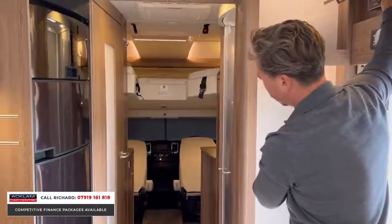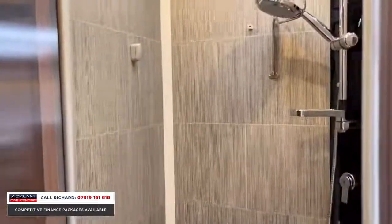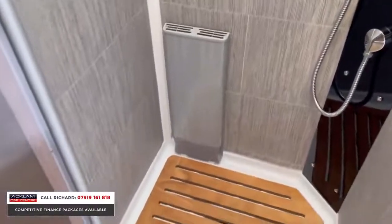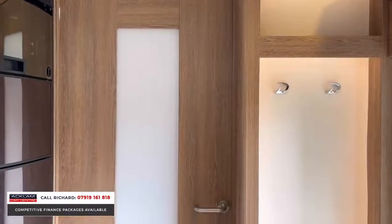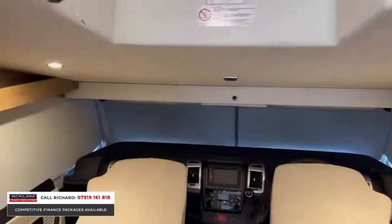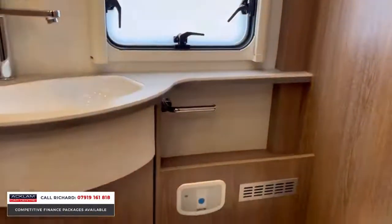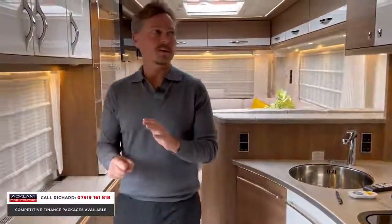We've got a separate shower area here which is absolutely massive as well. Look at the finishes — wooden non-slip floor. This toilet door opens into a privacy area: when the shower is closed and you want privacy, this bathroom door opens and gives you full privacy. With that door closed, you've got access to the bathroom — toilet, sink, all beautiful and brand new. With the shower area, it's your own private little bathroom area. It's like hotel living or apartment living — absolutely stunning.